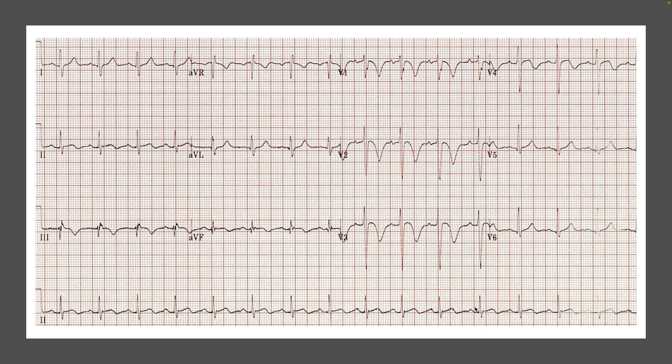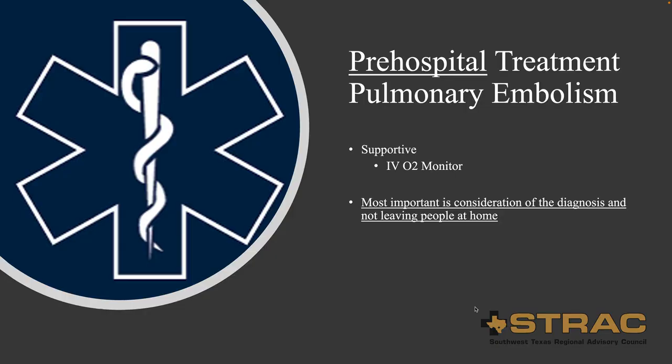All right, so now you're worried in the pre-hospital environment. You might have a pulmonary embolism. What can you do about it? And the answer is supportive care is the most important thing. Getting an IV, ensuring oxygenation. If they're hypoxic, get them on oxygen. If you need to, CPAP, really maximize that oxygenation, and then continuously monitor this patient. If you have to, and they've got a low blood pressure, you could consider push-dose epi and things like that, some IV fluids. But it's really supportive care directed at what their symptoms are.